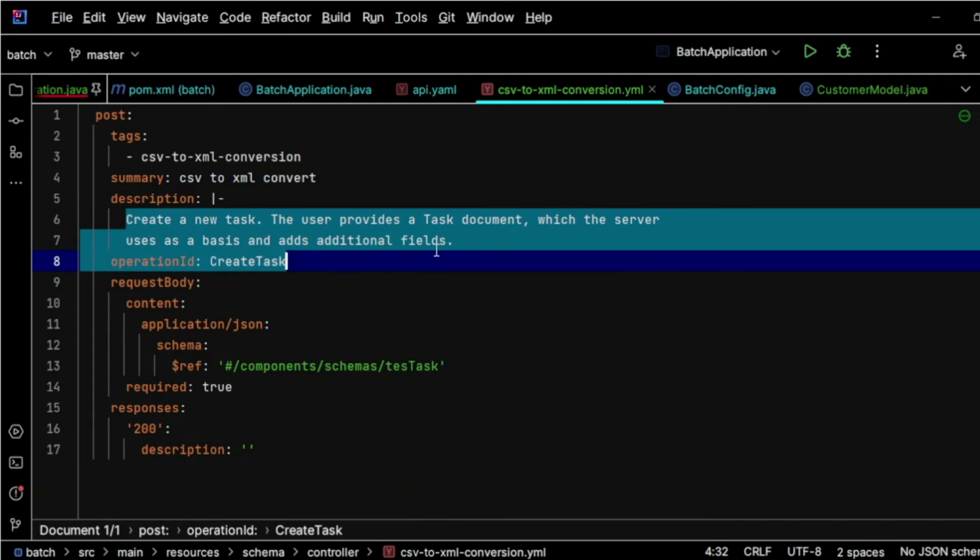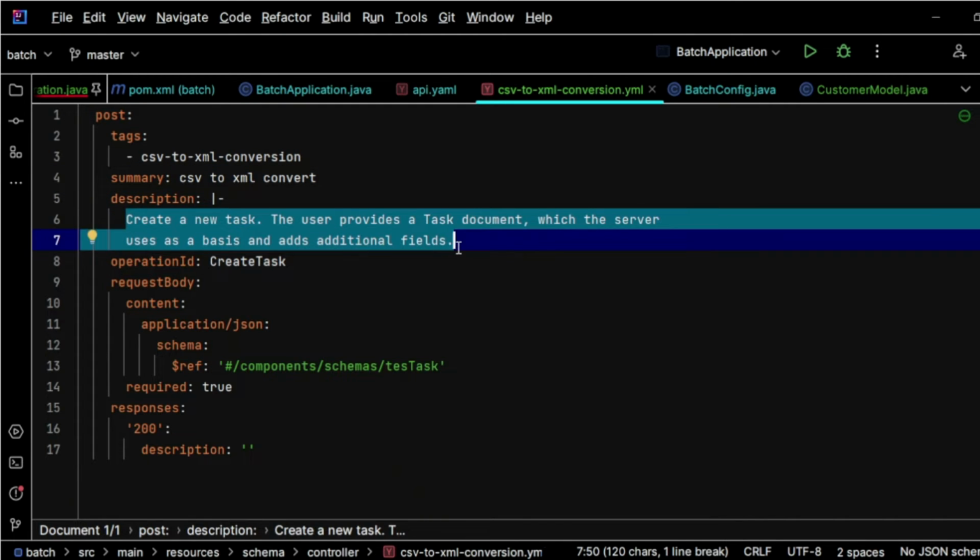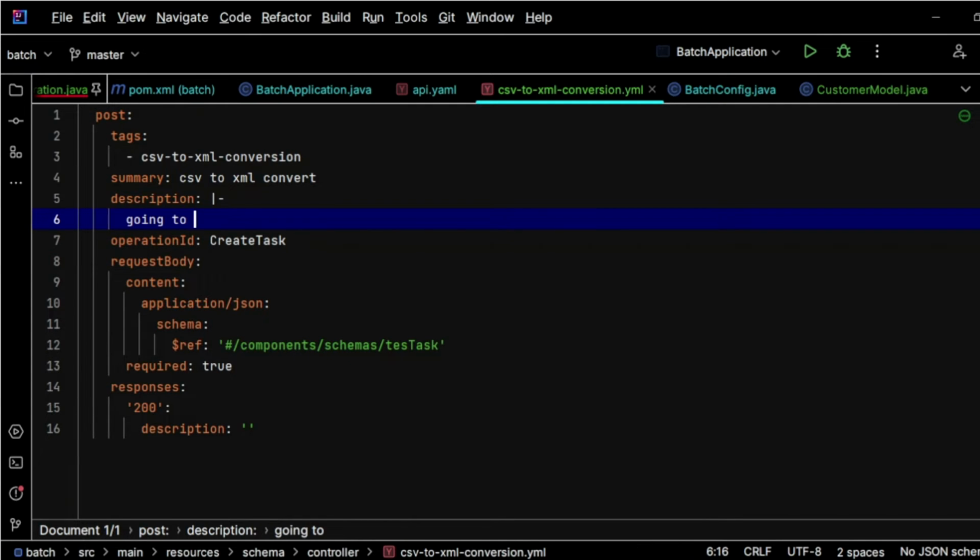Description is what it is going to do. It is going to convert a CSV file to an XML file. Operation ID is nothing but the function name, so CSV to XML conversion.